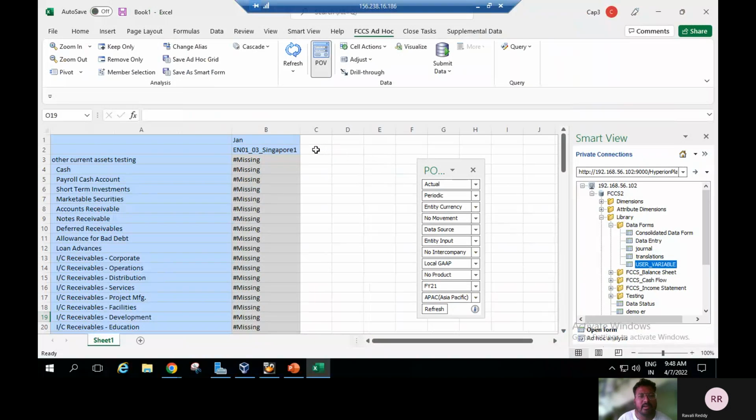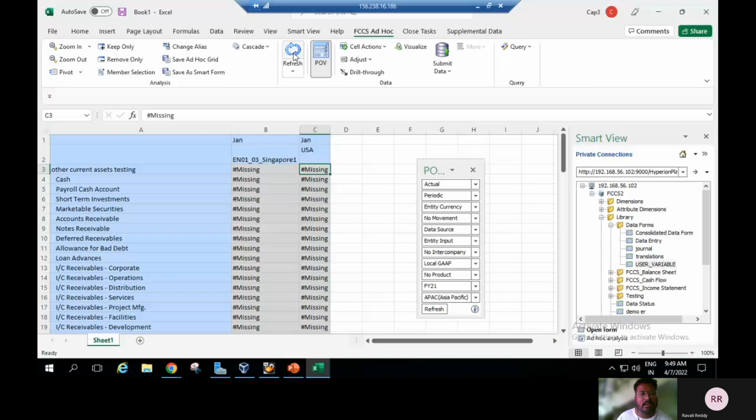How can we add the attribute dimension, attribute members in the Smart View? For that we have to give some, like I will give USA, USA, and click on enter and refresh it. See here, the particular attribute dimension has been added to the particular number. As in the PPT, we have to take some combination here. I have taken previous year and I will take the next one as Europe.